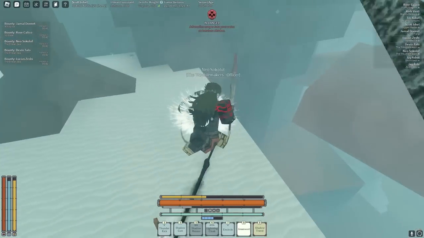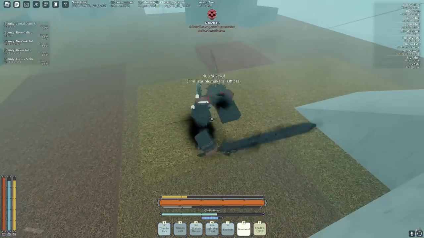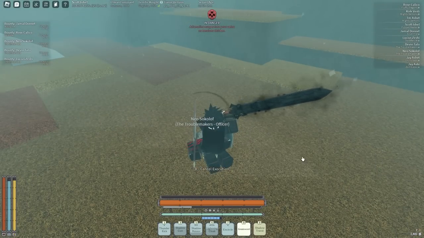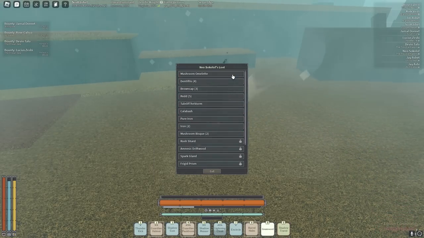Boom. Hey, where are you going? Oh, he wants to run again. Boom. Oh my, this mantra is actually cracked. Guys, the mantra is cracked. It's so good at chasing runners. I'm just gonna take everything because I definitely need notes. A lot of them too.